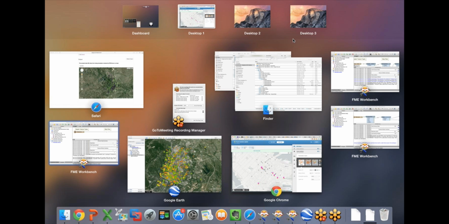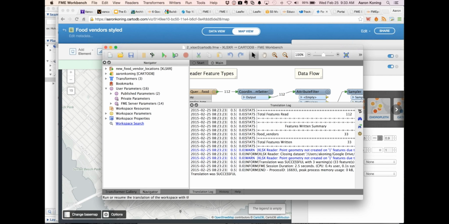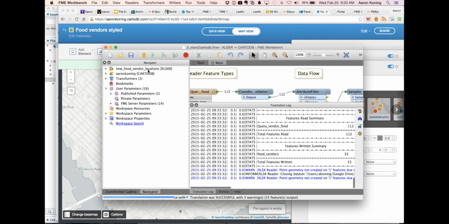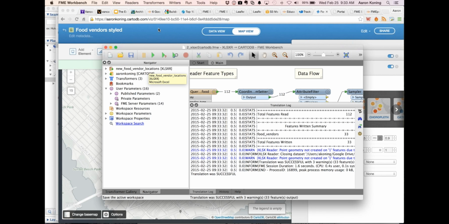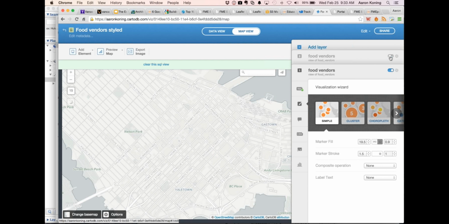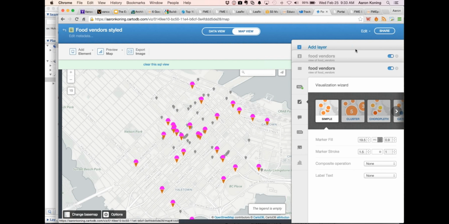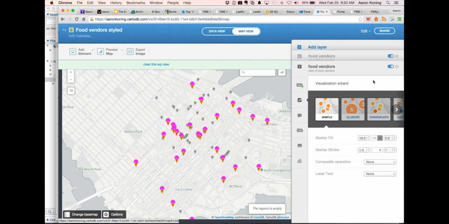Well, we load it up through a workspace. Here's the workspace, and you just hit run here, and it pulls down the data from the City of Vancouver's Open Data Portal and writes it up to CartoDB. And so all I have to do is just turn that layer off and turn it back on, and we should see a lot more ice cream vendors, and there they are. So this might be freezing cold in Boston, but it's nice and sunny here, and people are looking for their ice cream. Right. Yeah. So definitely CartoDB, one worth looking at.